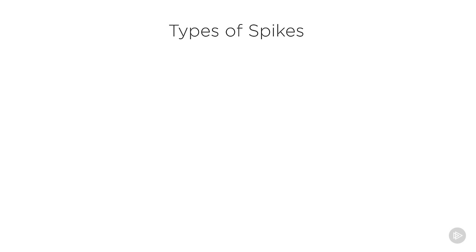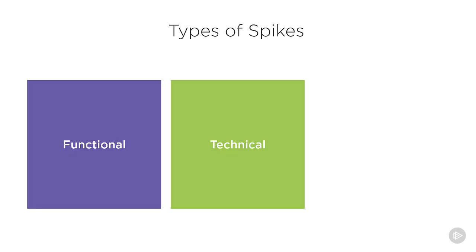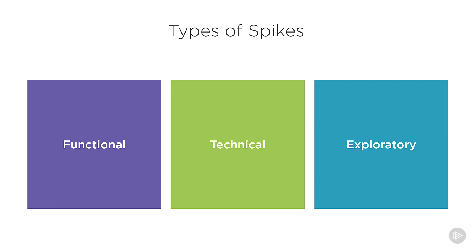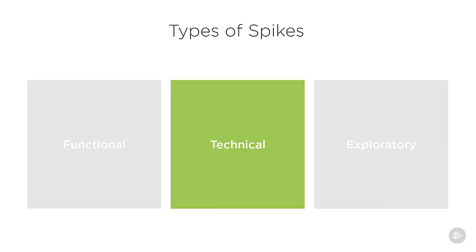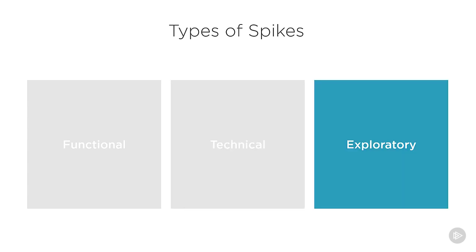There are 3 types of spikes: functional, technical, and exploratory spikes. In positions where you need to determine how to break a complex story into smaller stories, you should go for a functional spike. A technical spike can be seen as an experiment to figure out what the desired solution path is, or, for example, what alternative refactoring paths are. The third type, exploratory spike, investigates organizational risks or impacts for a particular backlog item.